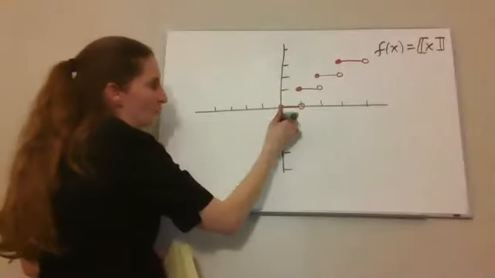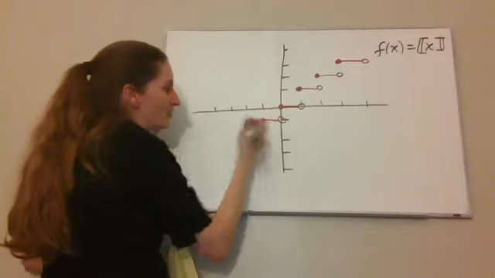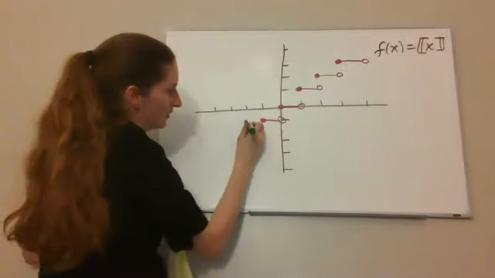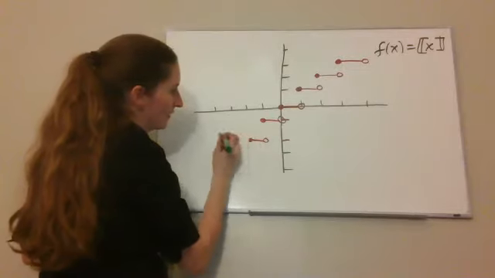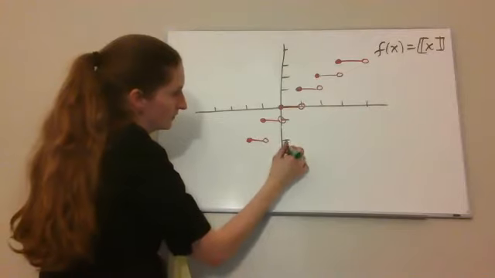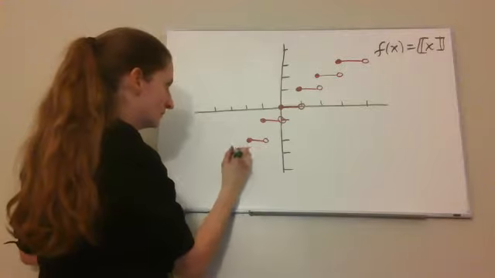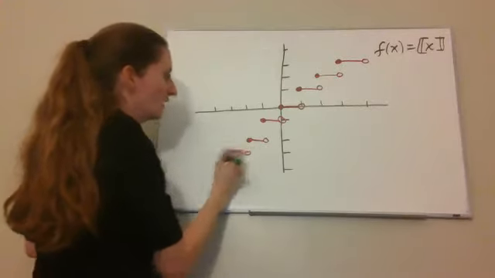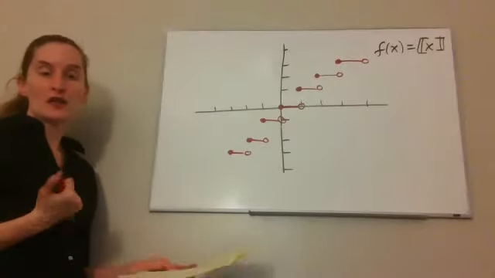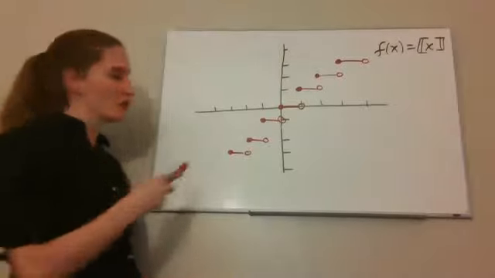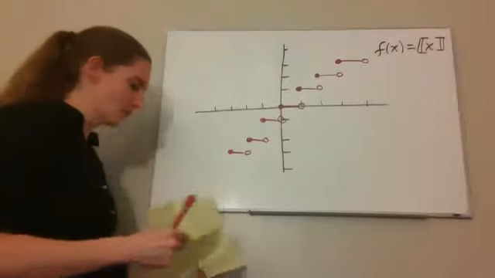And just to really push the point in here, I'm going to do some of these in the negative direction as well. All the same logic. And you can see these steps that are forming. So your greatest integer function is just one example of a step function. It forms all of these steps that you can imagine someone walking up.